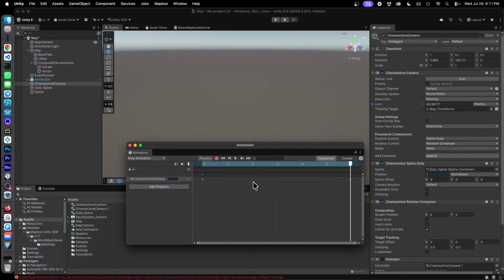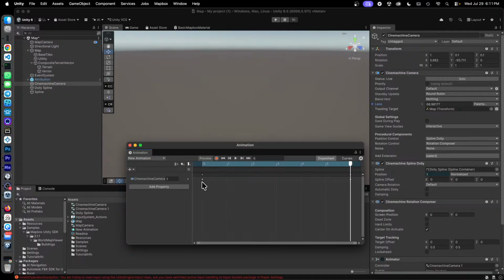Remember that this refers to the Cinemachine Spline Dolly. The position here is a value between 0 to 1.